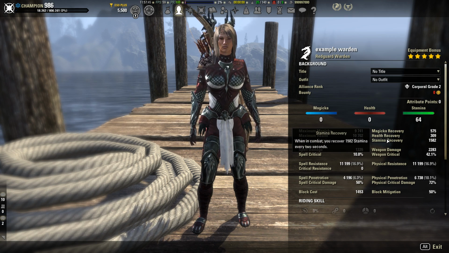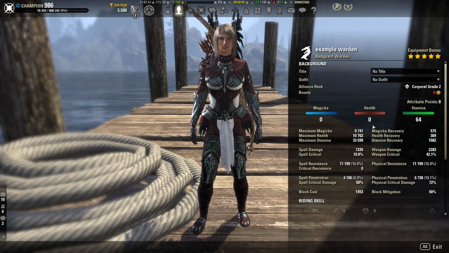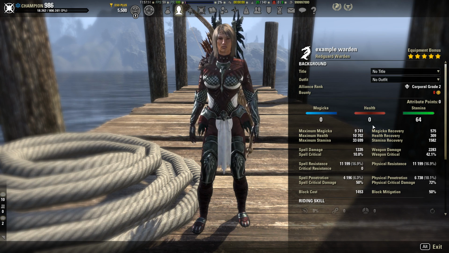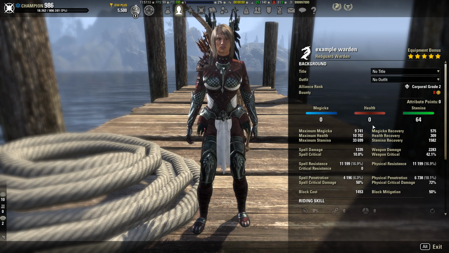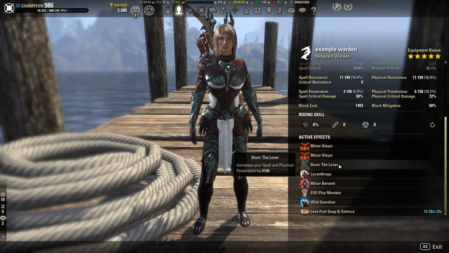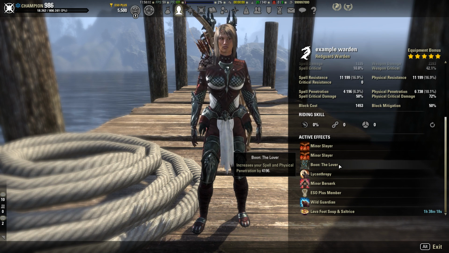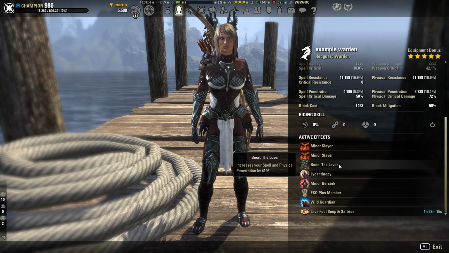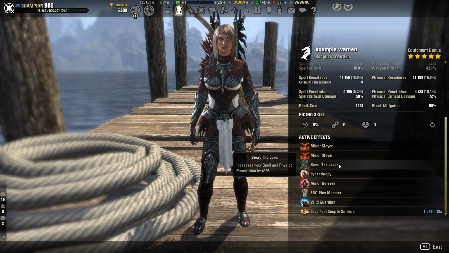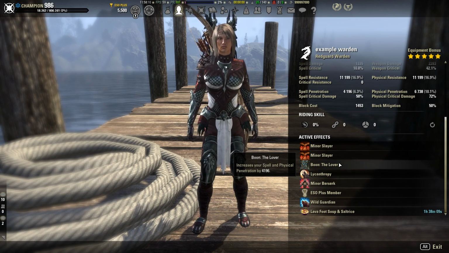Because you are playing at ranged, you do have a little bit more time to react to mechanics that might happen. However, unlike magic DPS, you don't have access to a shield, so that does affect your survivability a little bit here. In terms of Mundus stones, we're still going with the lever. We still need additional penetration ever since the changes to Night Mother's Gaze and Thunderflame happened a couple of patches ago. The lever has pretty much been the go-to Mundus stone for all stamina DPS.